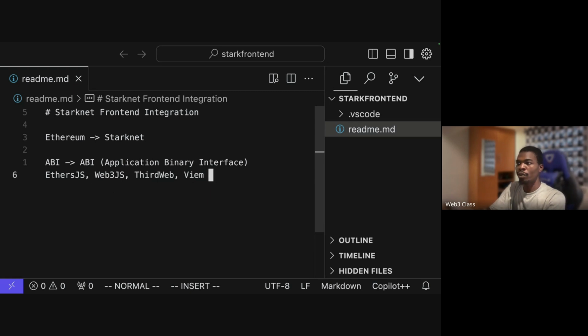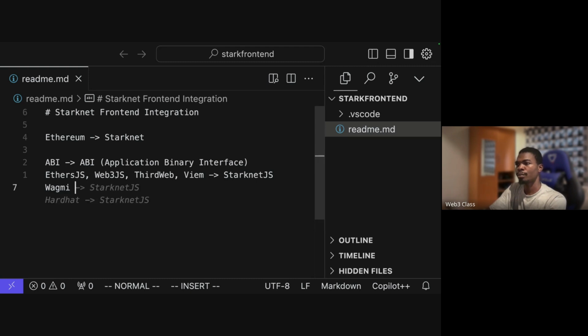So we have all these that you can make use of in order to connect to the backend. In Starknet, what do we have? We have just one: Starknet.js.